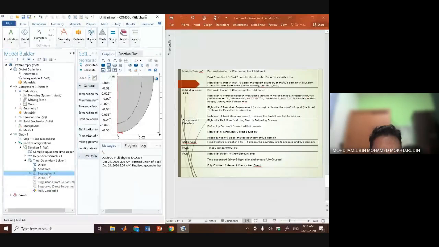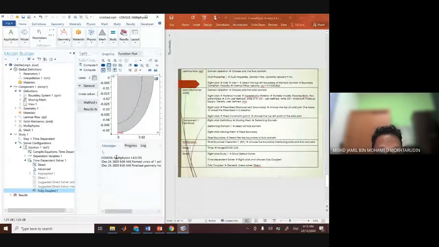So segregated here, the COMSOL software will solve the simulation by part, okay? Dia akan solve fluid dulu, lepas tu dia akan solve solid, and then they combine solution, and then they adjust, okay? So meaning that it will solve part by part or segregated.